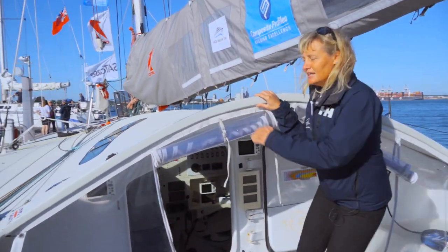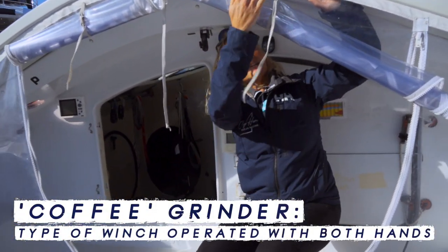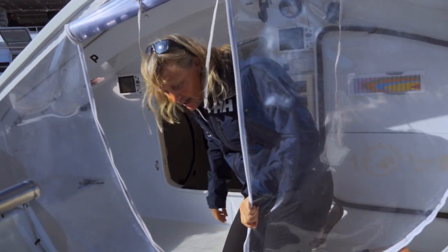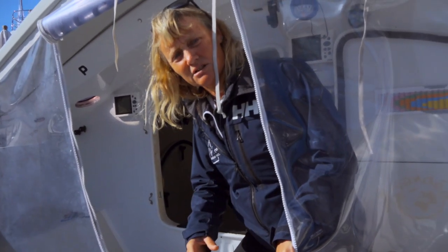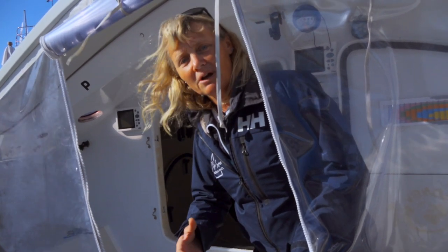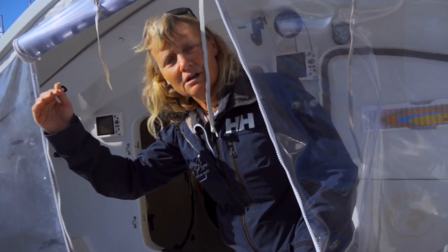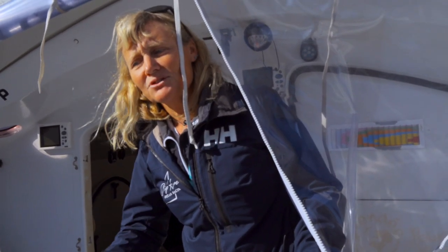Moving down here, under here, this is my cuddy. When the weather is really bad I can just sit behind here and close these down and it keeps me out of the wet. It's really important for solo ocean racers to stay as warm and as dry as possible. In the more modern boats they've really taken that concept and made it viable — all of the cockpits are enclosed and many are now trimming their sails and steering from inside an enclosed position. I have to be out in the elements all the time unless I'm under here. By the time we've finished the Vendée, some skippers are going to come back without a tan, and I'm going to look fairly weathered.